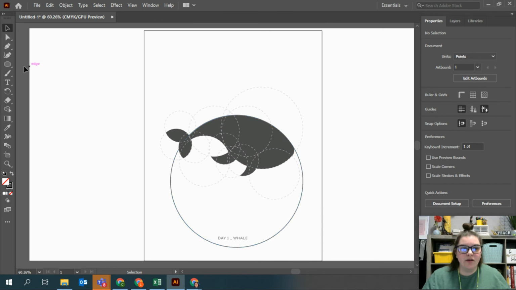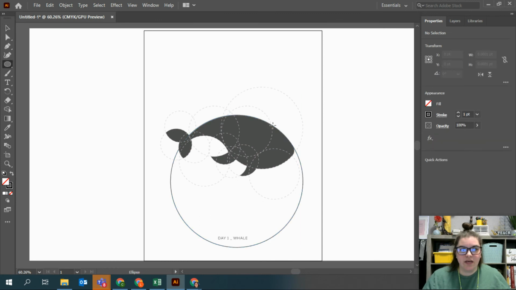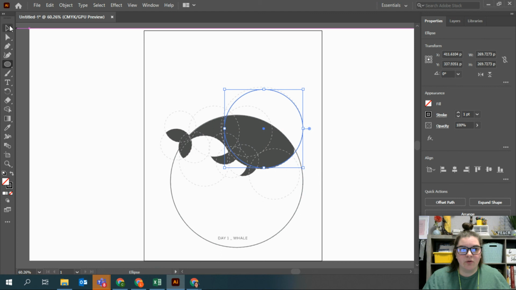Okay, I'm then gonna go and draw another circle, so finding kind of the center of this big circle right here, and I'm gonna draw a second one. So I'm gonna see if I can find that and drag out, again, a proportional circle. I'm looking to make a proportional circle. If you need to let go, use your selection tool to resize. Keeping Shift held will allow you to go ahead and do that. And you can nudge this around. So you've got two circles, and the next one we're going to go ahead and create the beginning of the whale.